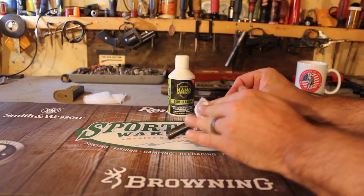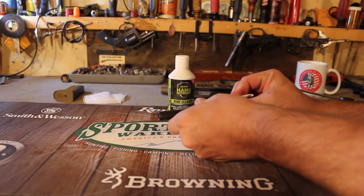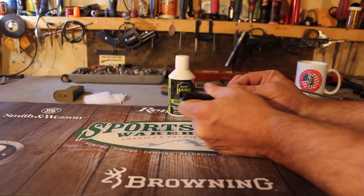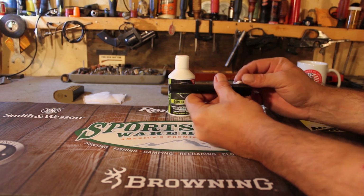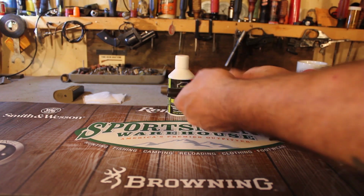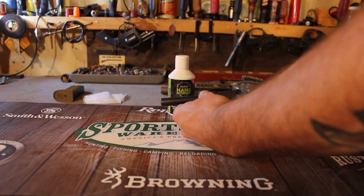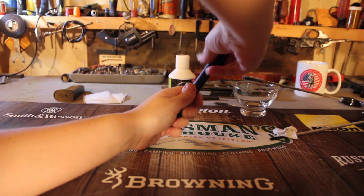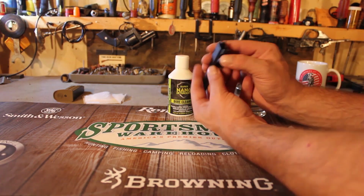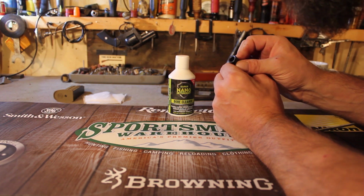Awesome. Now it leaves this film on the outside. Looks like it wipes away pretty good, but still, it's a nasty little film it leaves. Ah, no, it ain't too bad. I'll take that back. Feels slightly tacky. It could be my hands. Does this feel tacky to you? Slightly. Not much. Well, I mean, that looks absolutely clean. I'm seeing a little bit of residue in there.